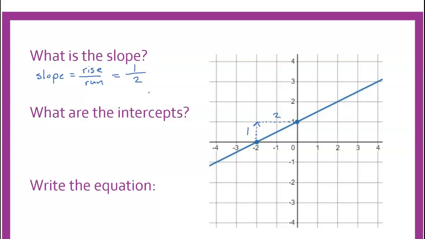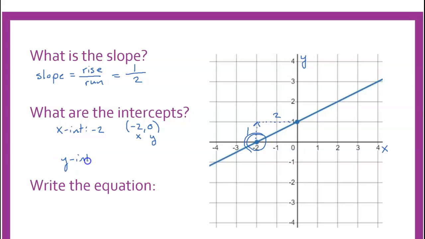Now the next question asks, what are the intercepts? Intercepts are where it crosses the axes. Remember we had y to the sky. That's how we remember that axis. Y to the sky, x goes across. And we just need to find where this line crosses these axes now. Looks like x crosses at -2. Another way you might write that is with the full coordinate pair, which would be -2, 0, because our x coordinate is first and then our y.